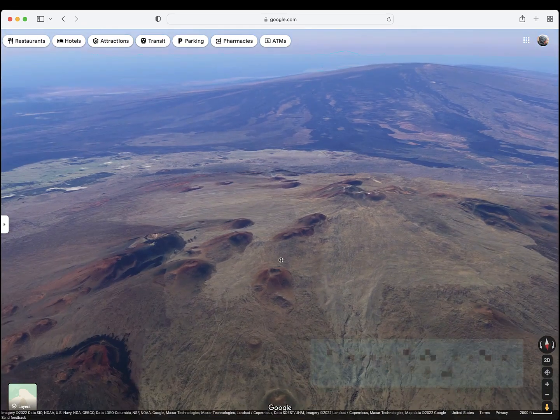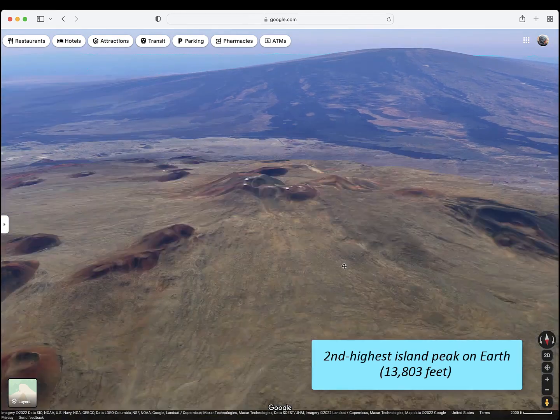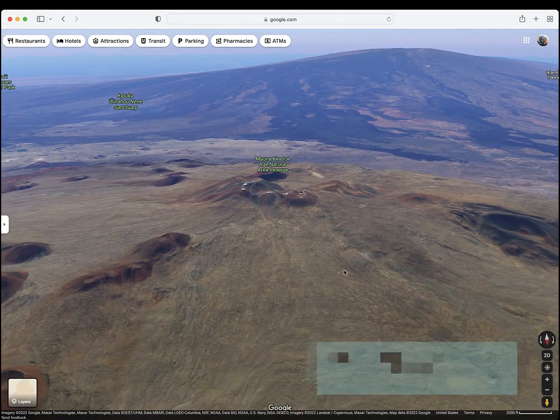Mauna Kea's 13,803 feet summit elevation makes it the second highest island peak on Earth.